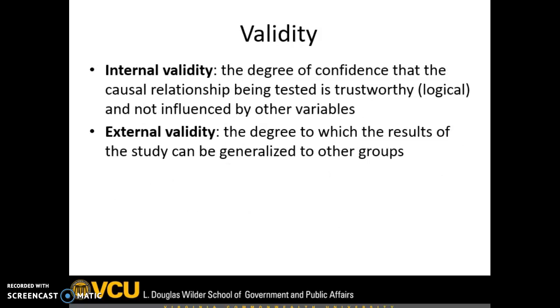In any type of research project, the issue of validity is important. Internal validity of a study has to do with the degree of confidence that the causal relationship you are testing is logical and not influenced by lurking variables. External validity has to do with whether or not the results of the study can be generalized to other groups.